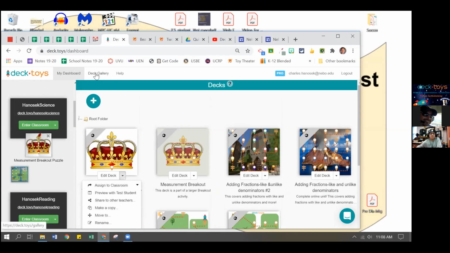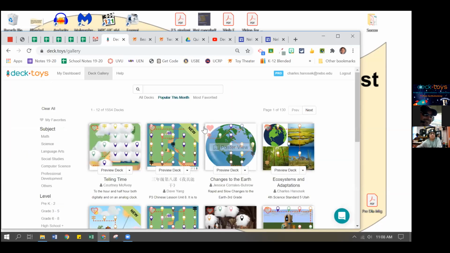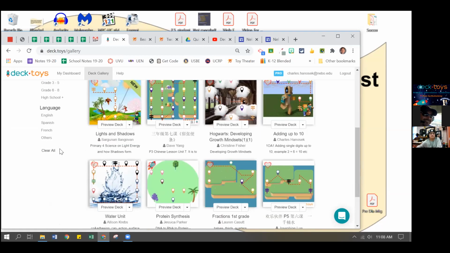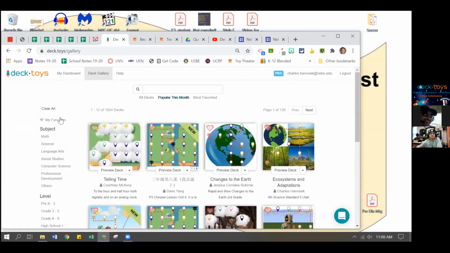Before we created our own deck, here's our deck gallery. You'll notice that there are a lot of different ways that you can search for different decks or lessons. Right now it's sorted by the most popular ones this month. You'll see that up here at the top. If I want to search for something, let's say I want to search for fractions.